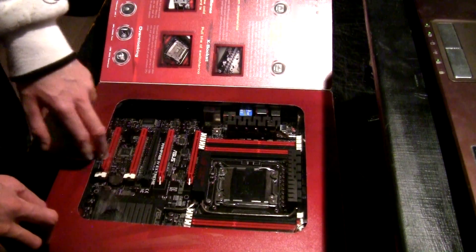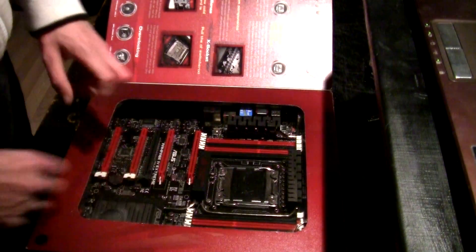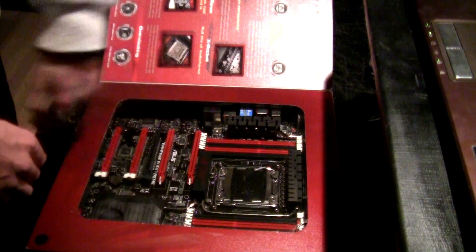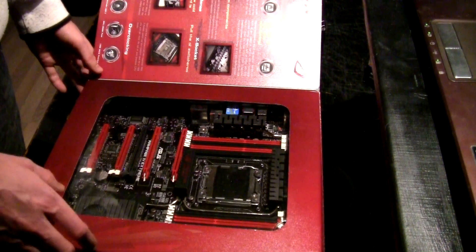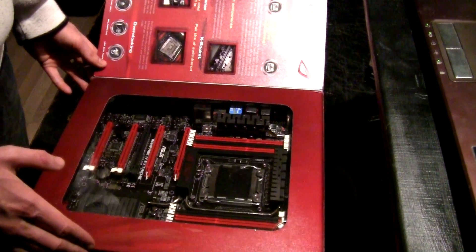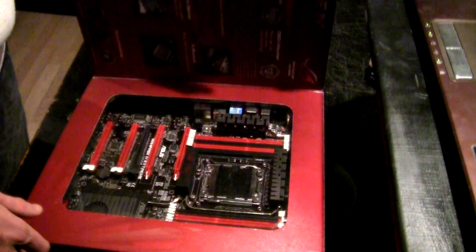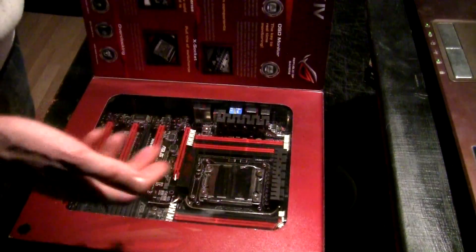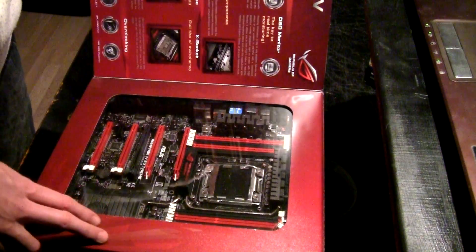The lock mechanism on the ASUS board is not as good as on the EVGA boards, where you just press a little spring and it releases easily — that's a really good lock mechanism. Anyway, I wasn't fully satisfied with the service I got from ProShop, so this might be the last time I use them for expensive hardware like motherboards, CPUs, and graphics cards. Anyway, hope you guys enjoyed the video and stay tuned for upcoming videos about the Cosmos 2.